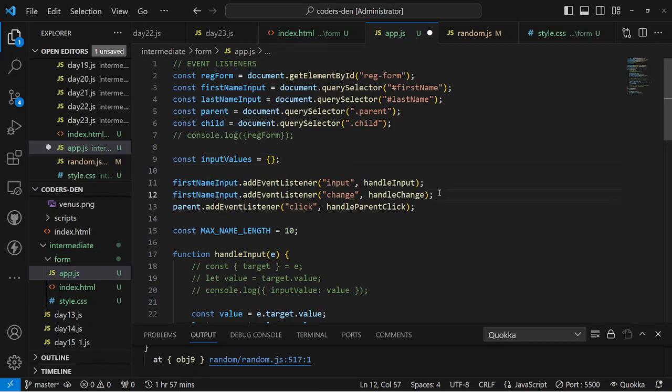So we're going to remove this on change listener, and this one that is on firstNameInput. We are not really going to put it just on first name input. We're going to get a node list of every item inside this form that has a name, and then attach this listener to it. So here goes.